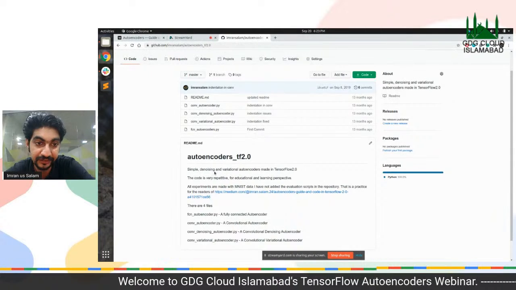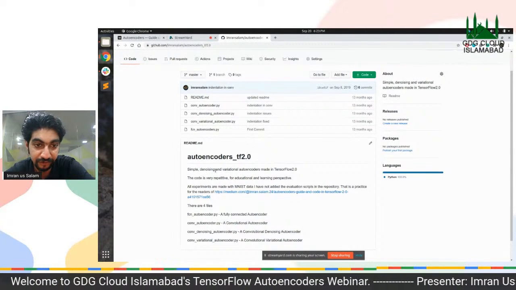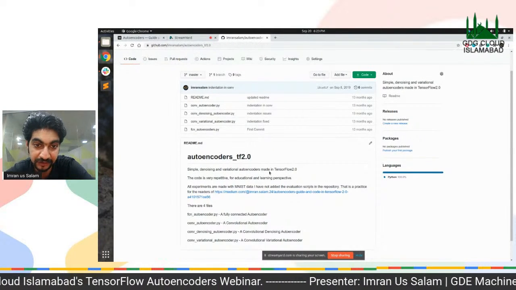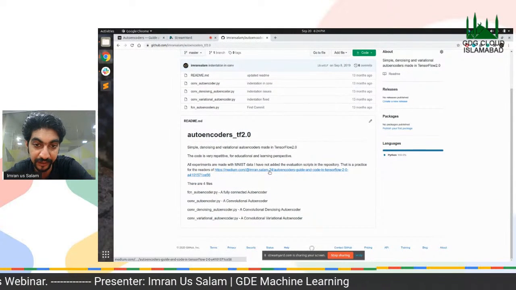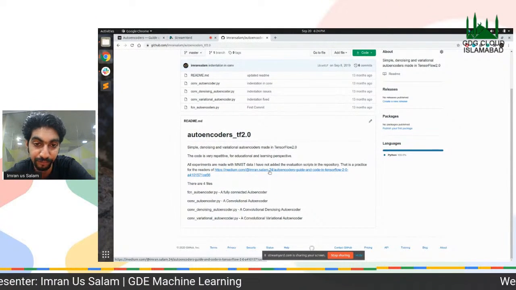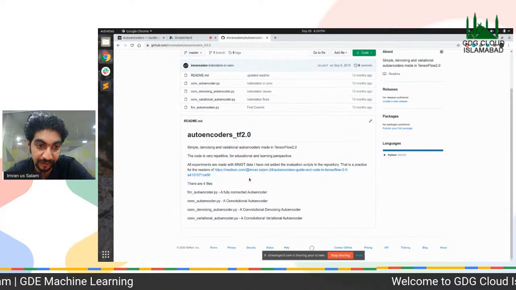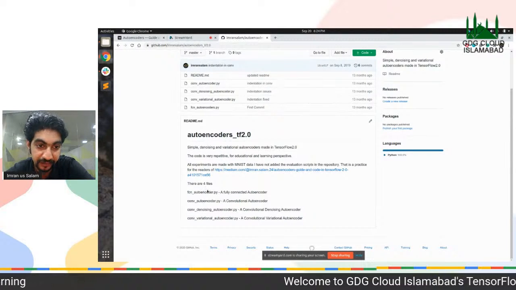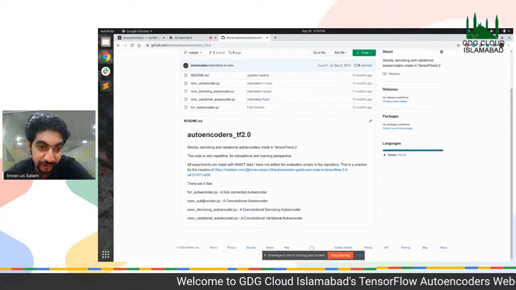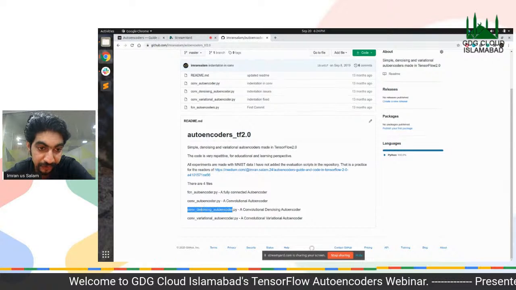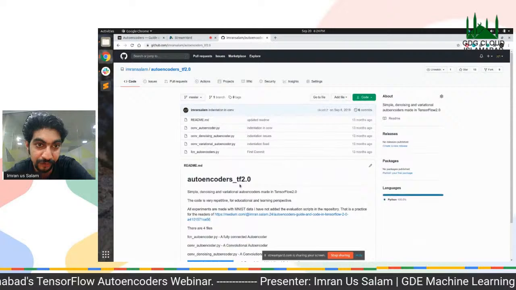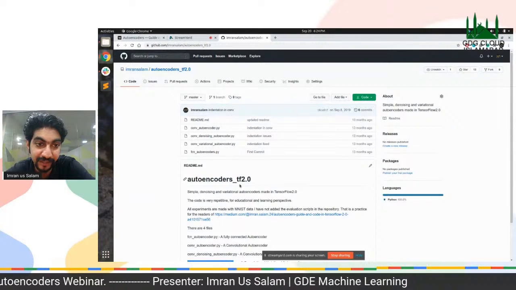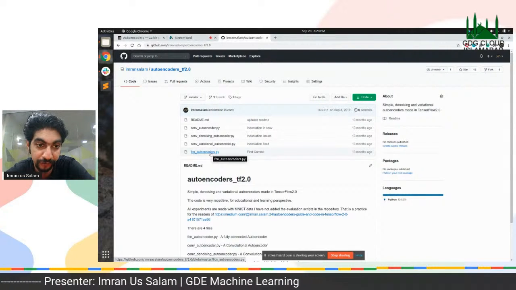What I have written is simple autoencoders, denoising autoencoders, and variational autoencoders, all made in TensorFlow 2, right? And I've also given my Medium blog links here. There are 4 files: the fully connected autoencoders, convolutional denoising autoencoders, and the convolutional variational autoencoders, all written in TensorFlow 2. So let's start with this very basic one, the fully connected autoencoders, right?